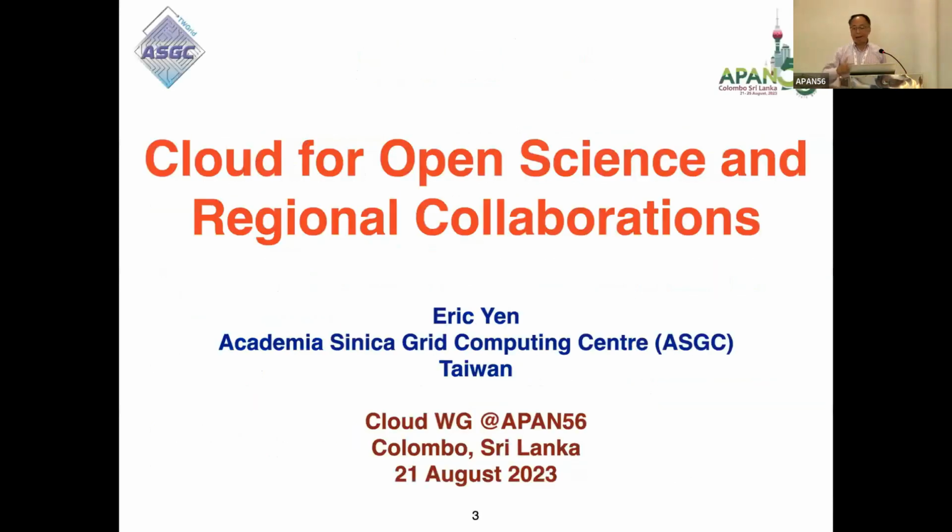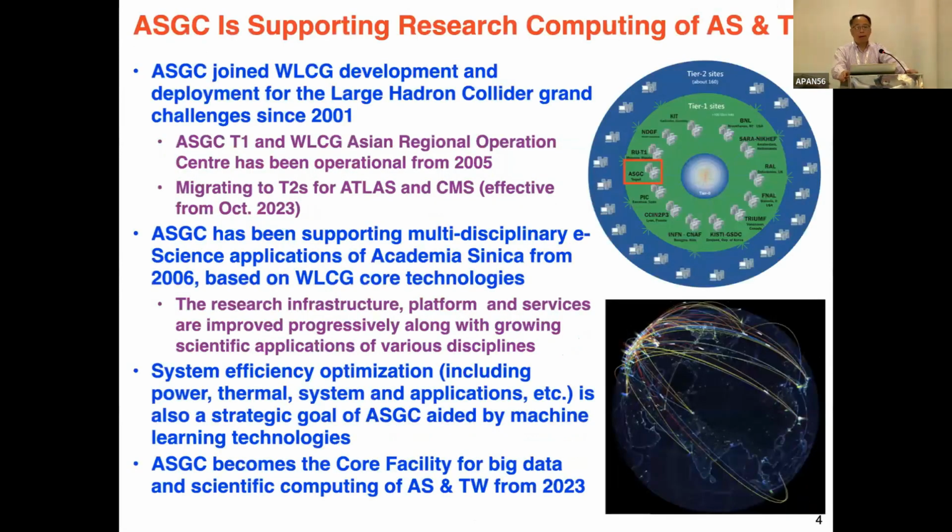In the beginning, I'd like to share the progress in Taiwan, making use of the cloud for supporting science in my academy, Academia Sinica, and also the experiences from some collaborations we've participated in. I'm Eric Yen from the Academia Sinica Grid Computing Center in Taiwan. The ASGC has been supporting research computing, not just in my institute, but also across the whole academic community in Taiwan.